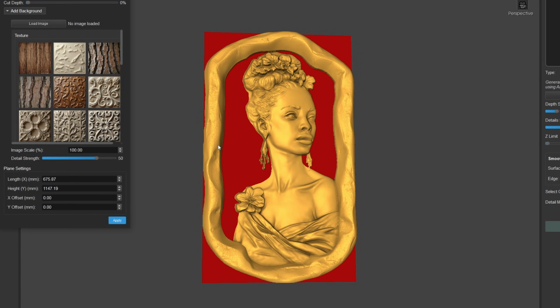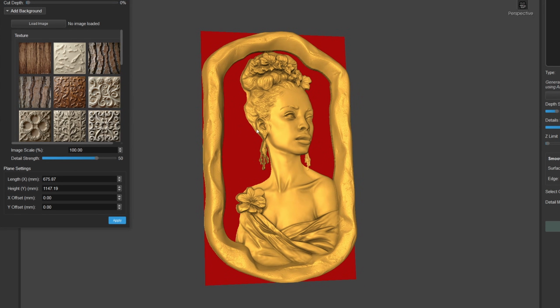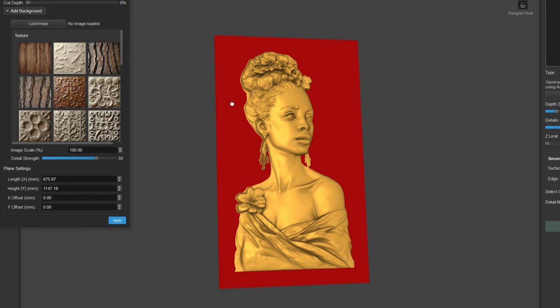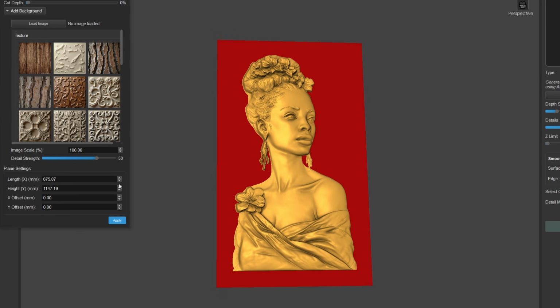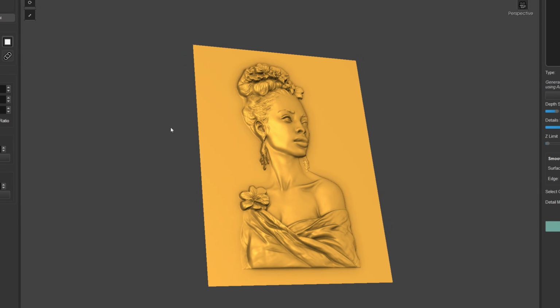But you should have done this earlier, so when we would have applied the frame, we're gonna get a nice pre-made background. So actually I'm gonna do exactly this. I'm gonna undo this frame, and I'm going to create a flat background without any texture at all, and I'm going to click apply, and this should create a nice flat background like this.